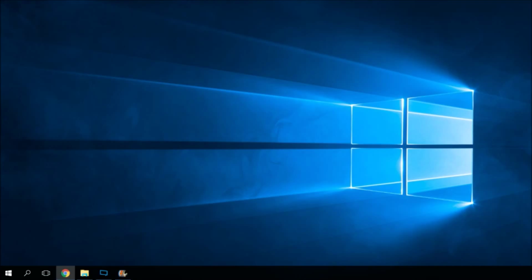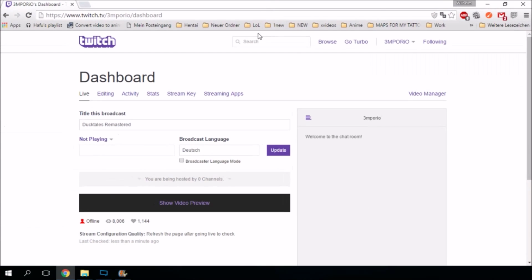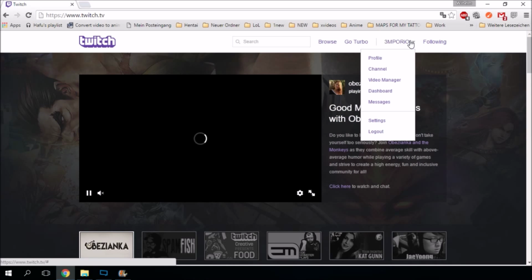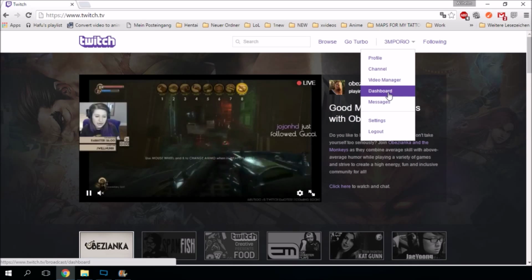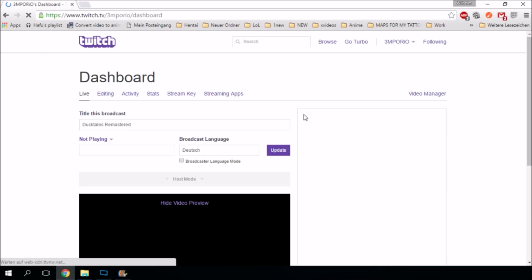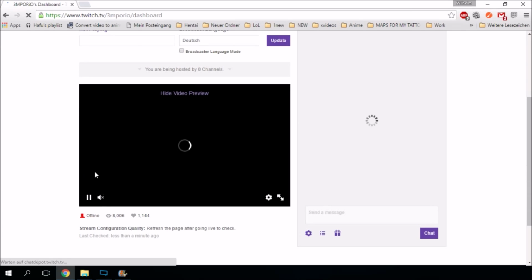In OBS you will need a streaming key, and I'll show you where you can find that. All you have to do is go to Twitch and log into your profile. This is how it looks at the beginning. I am already logged in, and I'll go here and click on dashboard. This is like a control panel for Twitch.